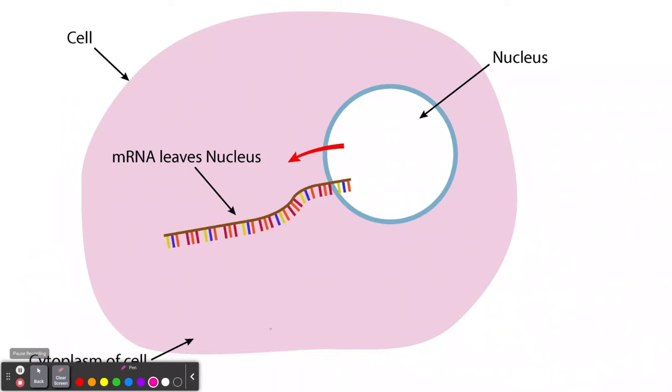It's going to leave the nucleus. It's going to end up in this cytoplasm over here. Here's the cytoplasm. It's the gel around the nucleus and other organelles. And it's going to look for the ribosome. So we'll make this little weird kind of marshmallow cookie, you might say. That's the ribosome. And the mRNA is going to enter. It's going to enter the ribosome. So now we have mRNA entering the ribosome.